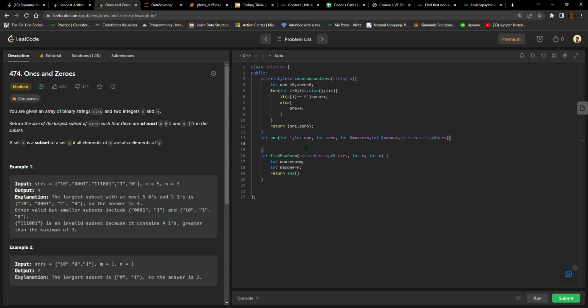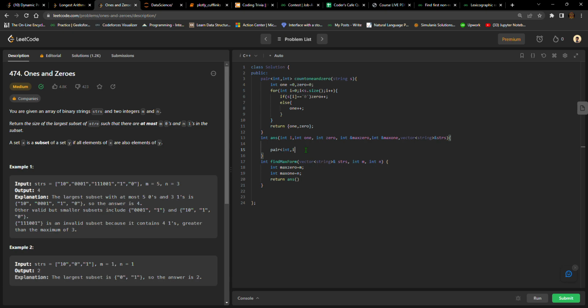So now coming to our function answer. I know there is going to be a moment when I would be requiring the count of ones and zeros, so let me get it at first only.